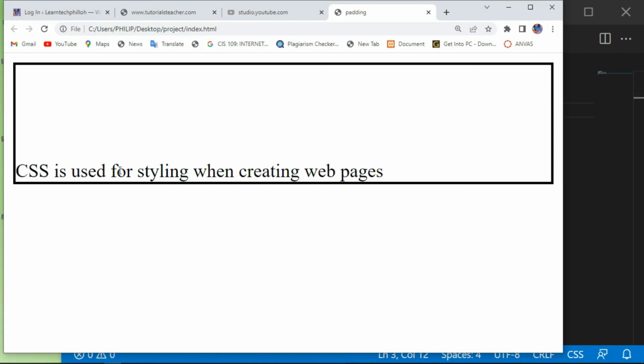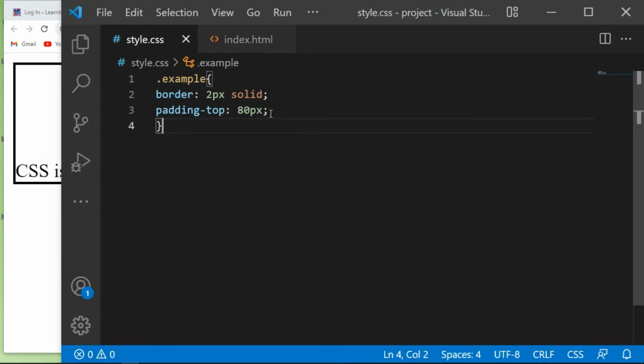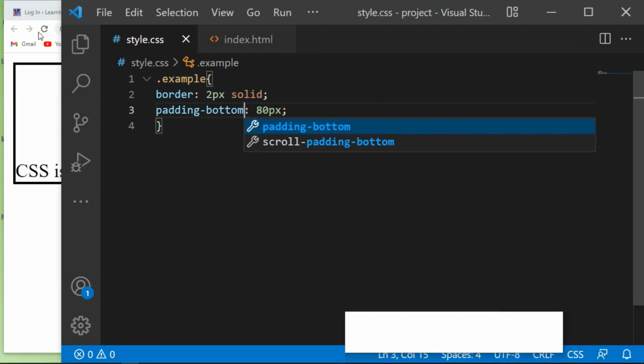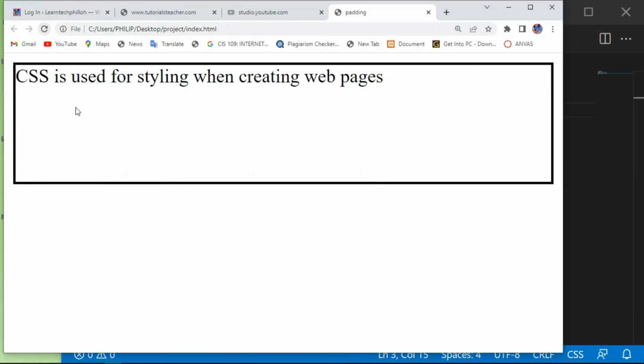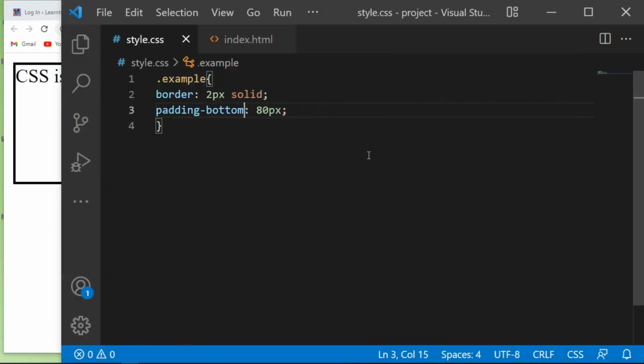You see this distance between your content and the border has really increased. Now you can set your padding to the bottom. Click and refresh. You see this distance between here and your content has really increased.